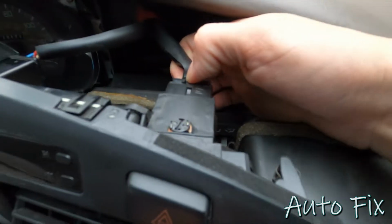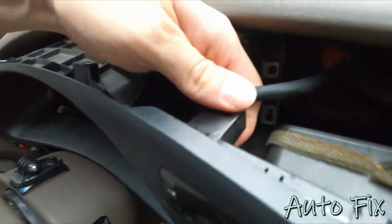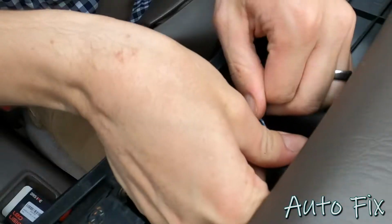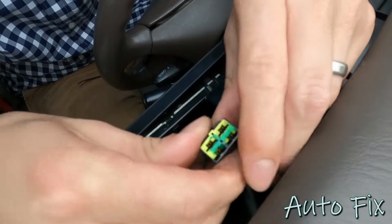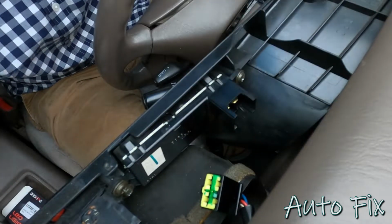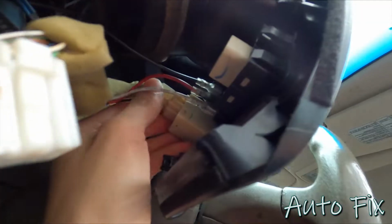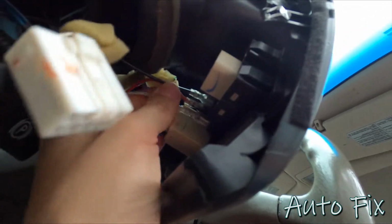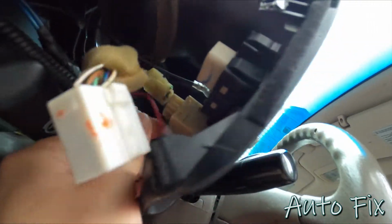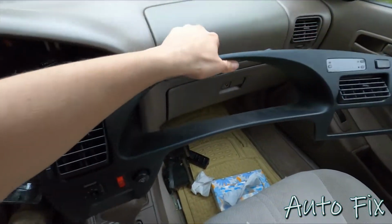So I'll come up here and unplug the hazard light switch, then the clock. The clip for this one is underneath. You need two hands for it. It's kind of flat and you have to squeeze it like that. It's different. I don't know why they did that. And then if you come to this side, you'll have the mirror switch as well as the headlight dimmer. And then I have these two for some LED lights that I installed. So at this point, this is free to come out. So I'll set that aside.